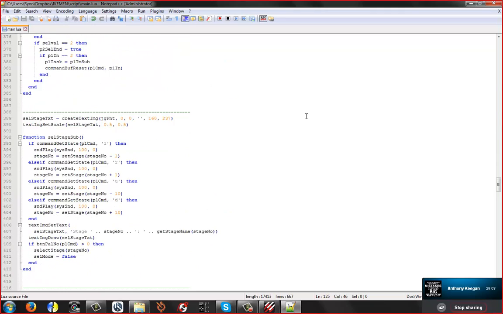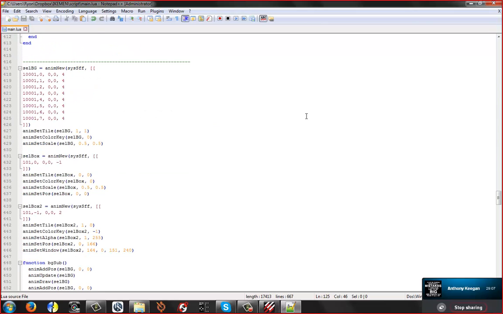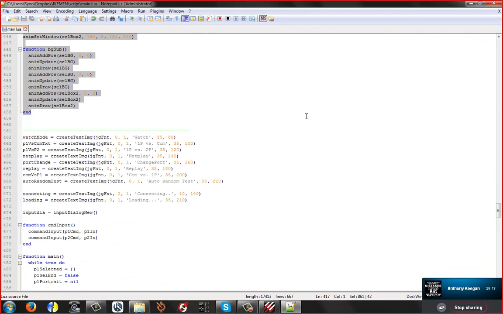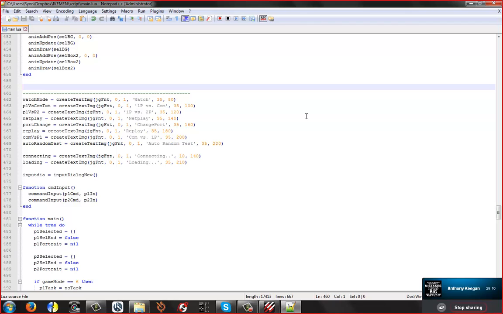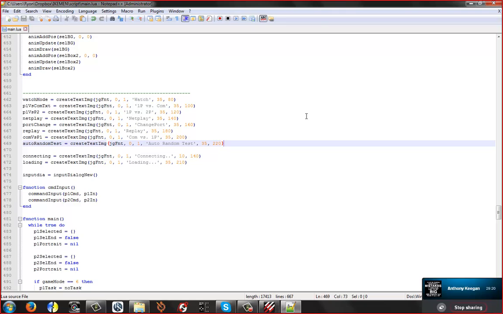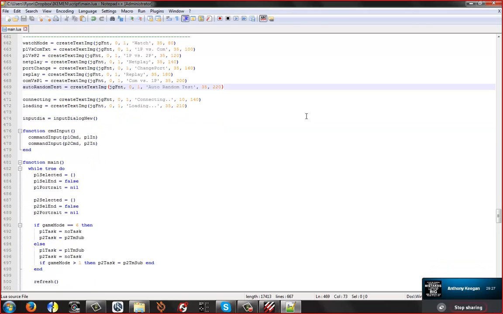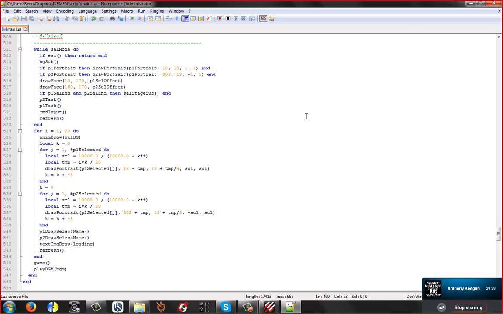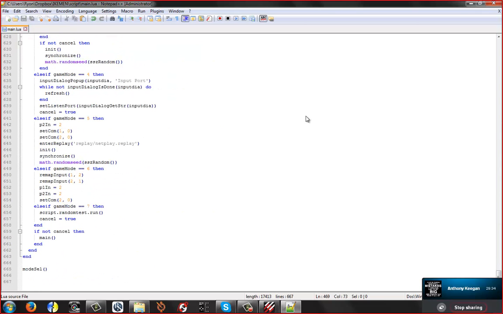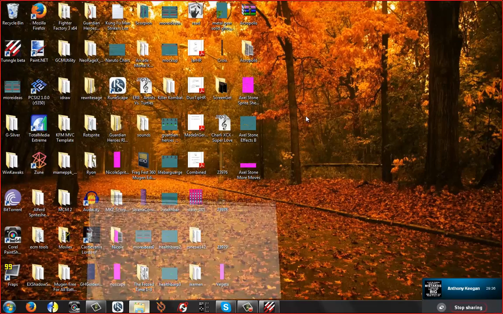If you want to change your background animation for the select screen, this is it right here, cell BG, and these next segments here, all of that. If you want to change the name of your modes, you can do so right here like this. Unlike Mugen, if you leave it blank, it will remove. Ikemen will leave it blank, but you can still select it. So there's no real win to that or anything. This other stuff down here I don't recall or know what that is. So that is all of that.